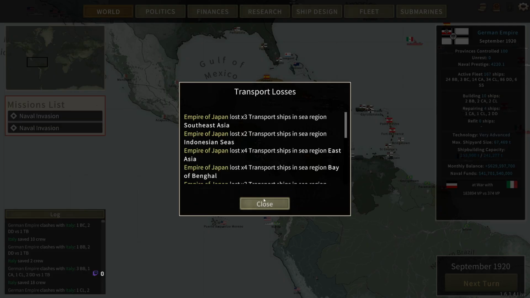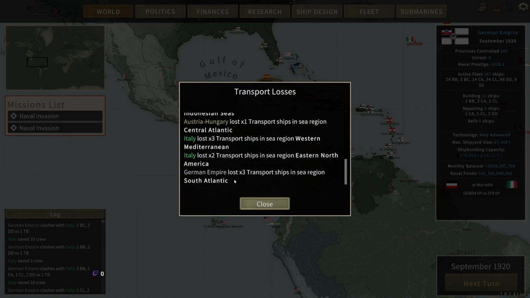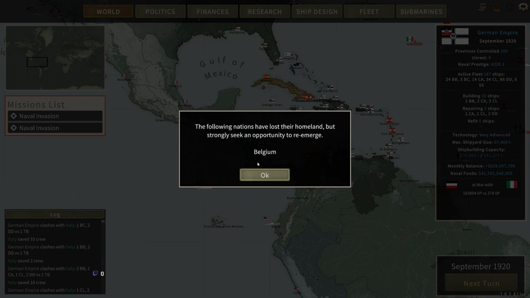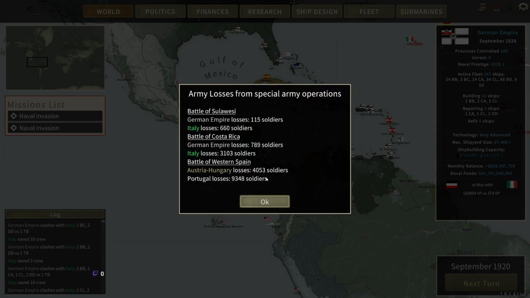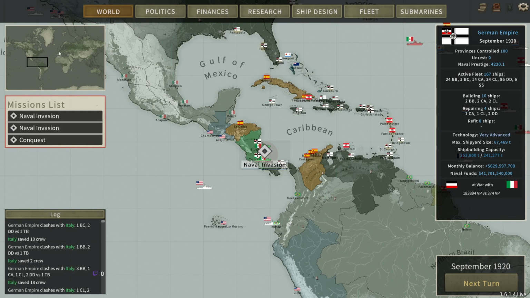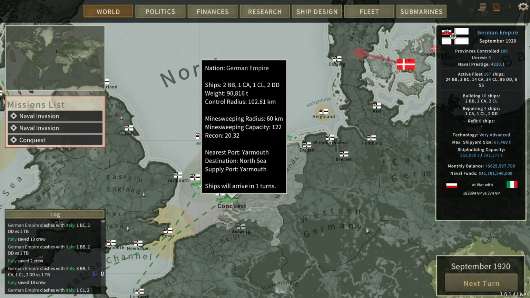Hmm. We lost 3 transports in the South Atlantic. But we made peace with the United States. Swift military. But I've already got an invasion going into the Netherlands. Well, whatever. Let's go ahead and do it. See what happens. That's kind of wow, guys. Thank you for that. That's crap.